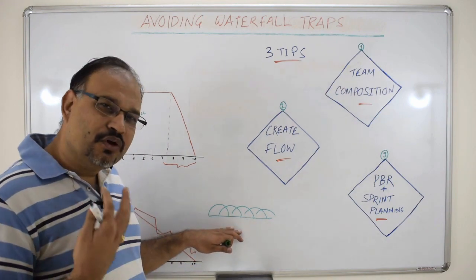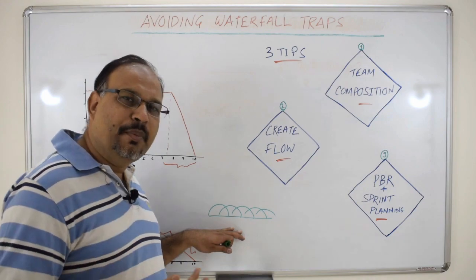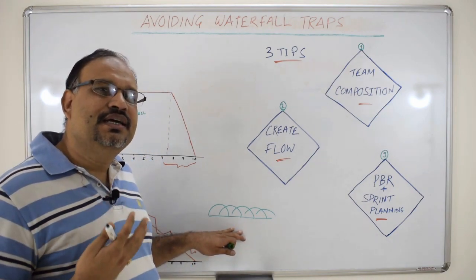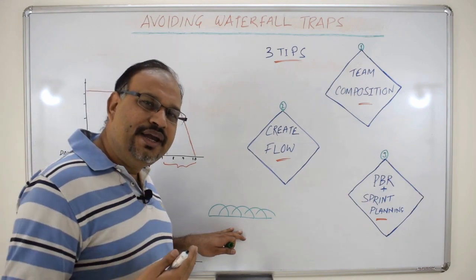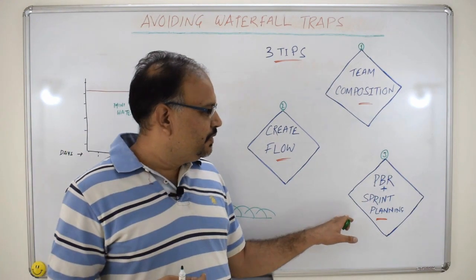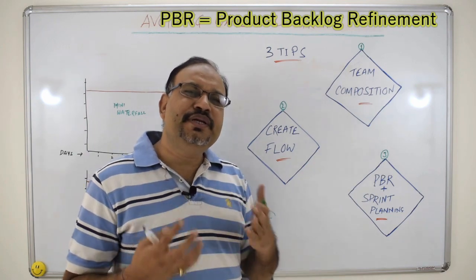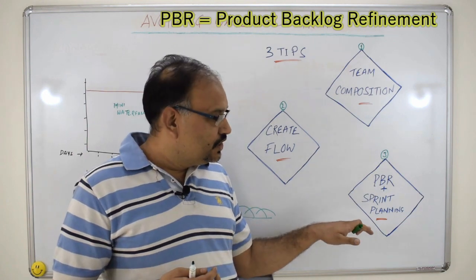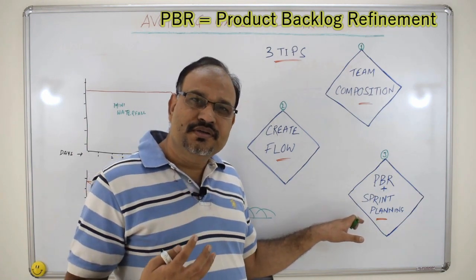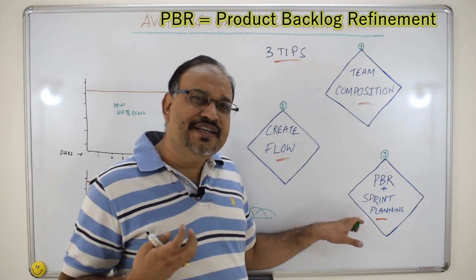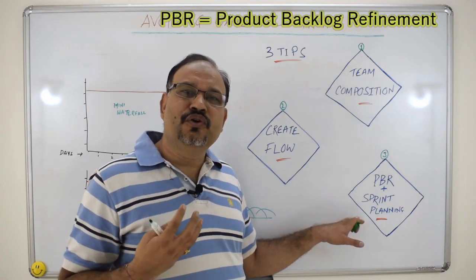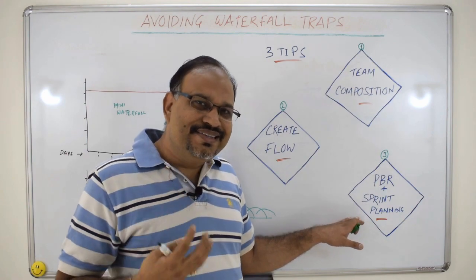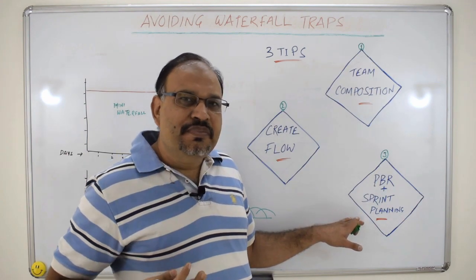Now the technique that I'm talking about here is called swarming. Swarming is an essential element in your Agile way of working to avoid the waterfall trap. The third is PBR and sprint planning meetings. These meetings are a must. All the team members should join these meetings because they create the focus, sense of ownership, and confidence in the team to decide a sprint goal for themselves in the upcoming sprint, and also start understanding how to do aspects of it.